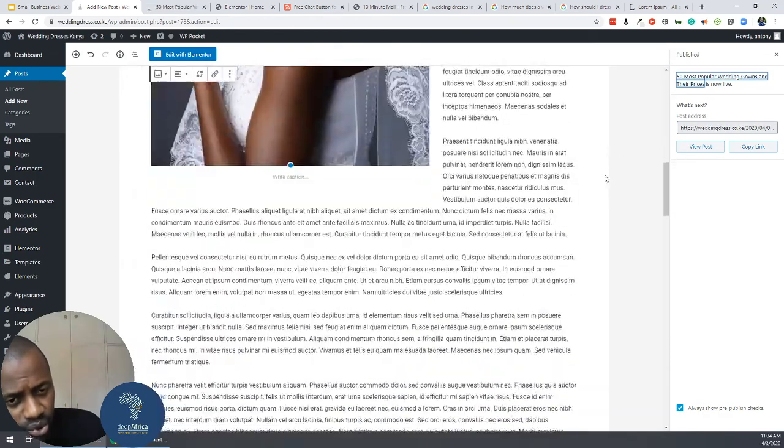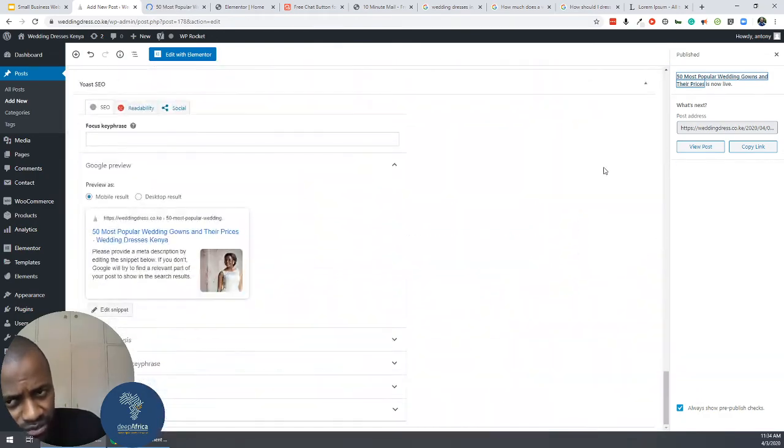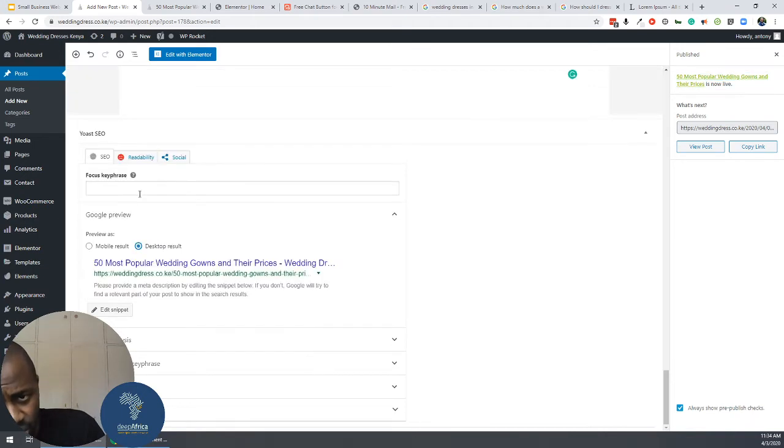Something else we want to do is make sure that it's properly visible on Google. Now the Yoast plugin we added, this is where it becomes useful, because you're able to see how it's going to appear on mobile, how it's going to appear on desktop. So you see 50 most popular wedding gowns and their prices, and this is cutting off a bit.